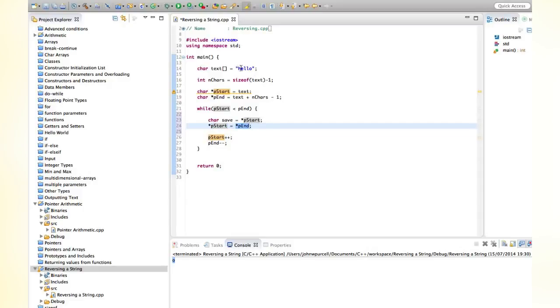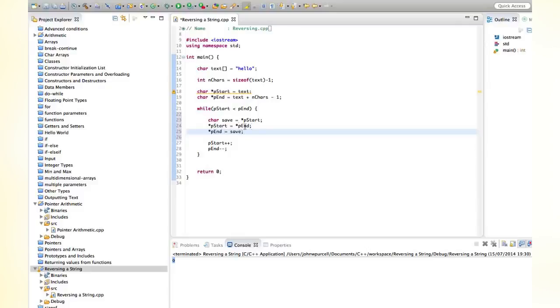So we'll swap. In this case, start points at h to start with. So we save the h character here, and then we set that memory location to whatever end points at, which is going to be o. And then finally we can say whatever end points at, *pEnd, set it equal to the character we saved from the start.